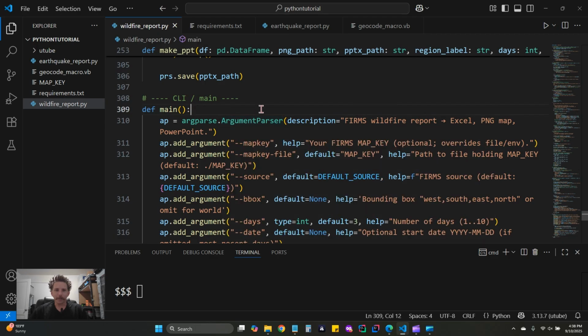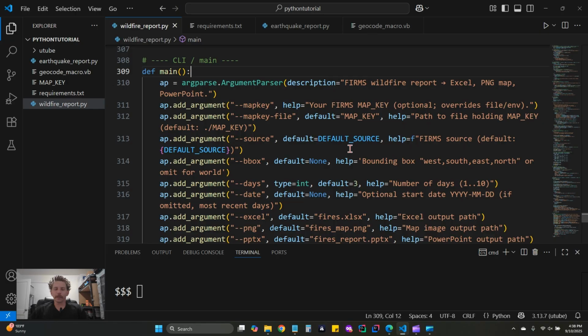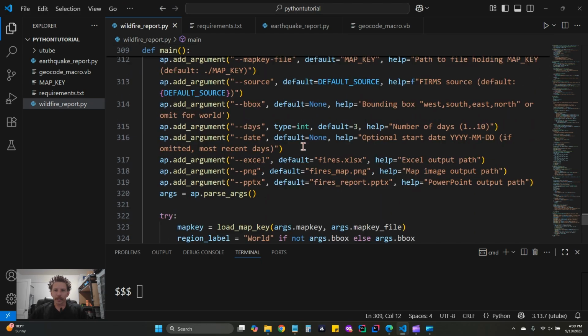All right, here we go. Down here in our main function, we're creating an argument parser, and we're going to pass some arguments directly to our CLI. When we access the API, it needs some extra information, and this is where you can set that information so it automatically puts it in. So when we run the Python file from the terminal, we don't have to add all these extra arguments in our CLI.